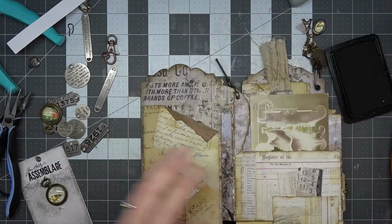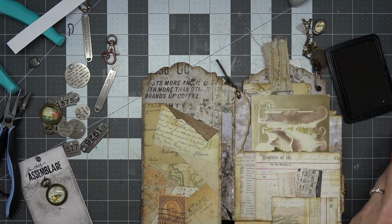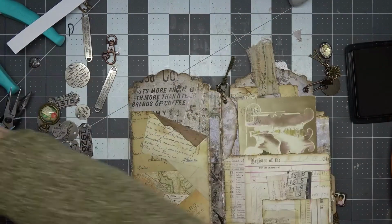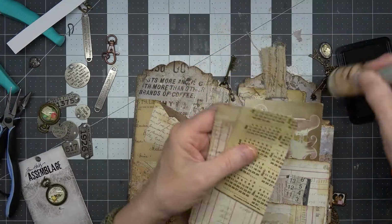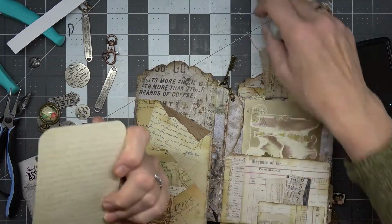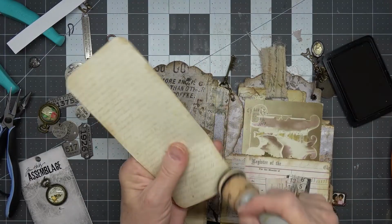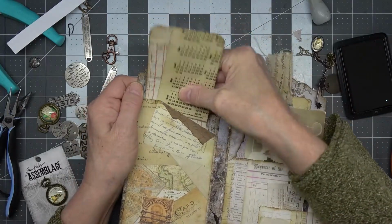Ooh, look at that. It does not fit. Let's see if that one's going to fit. There we go. This is better. Okay. 1/2 inch it and re-ink it. Anyway, you could put a couple of them in there to make it a stronger element that slips in and out of the pocket. It's a pretty tight pocket.